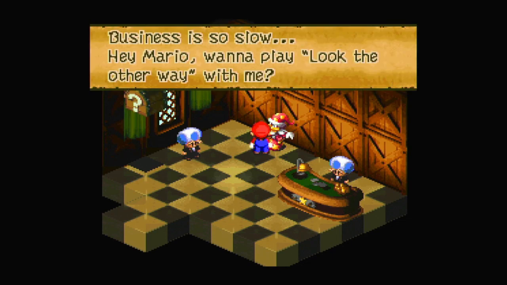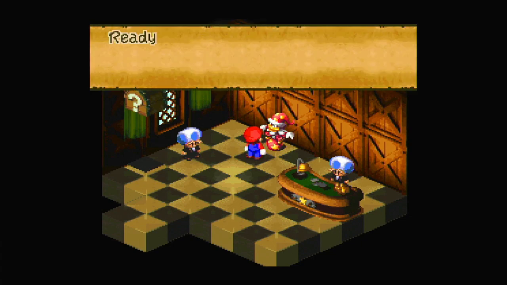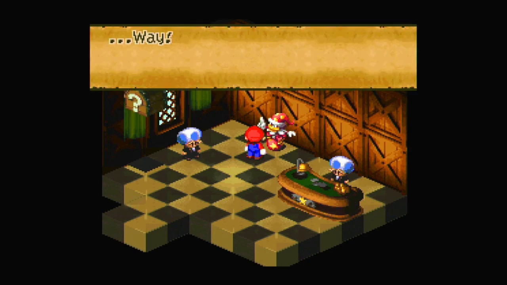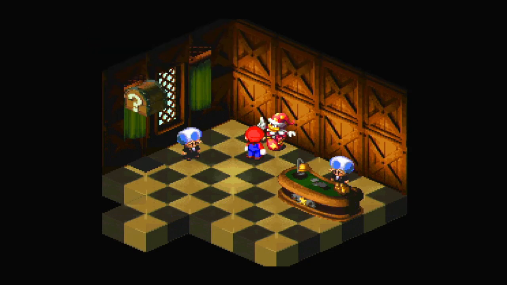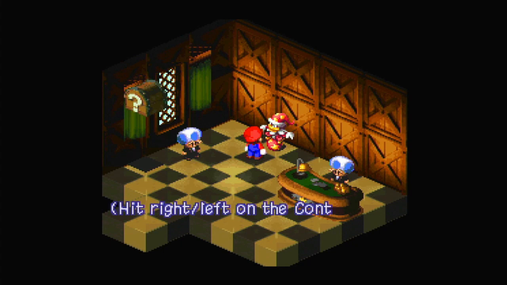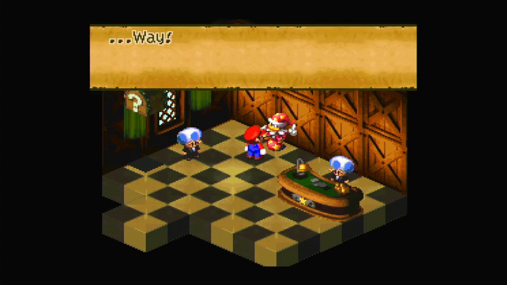Hey Mario, wanna play Look the Other Way with me? Ready, and look the other way. Hit left or right on the control pad. We both look the same way. Gotcha, I win. Wanna play again? Sure. Ready, and look the other way.